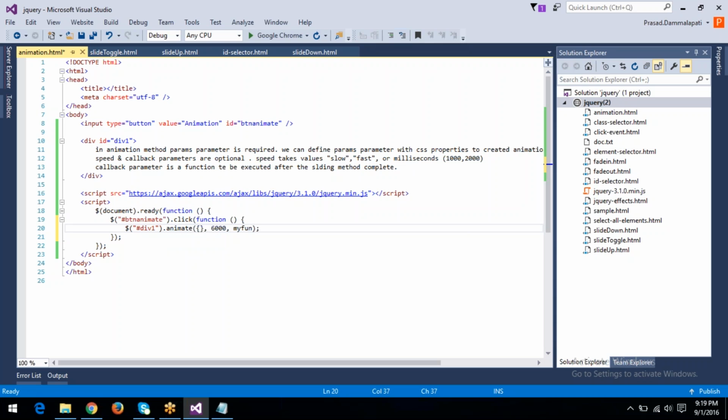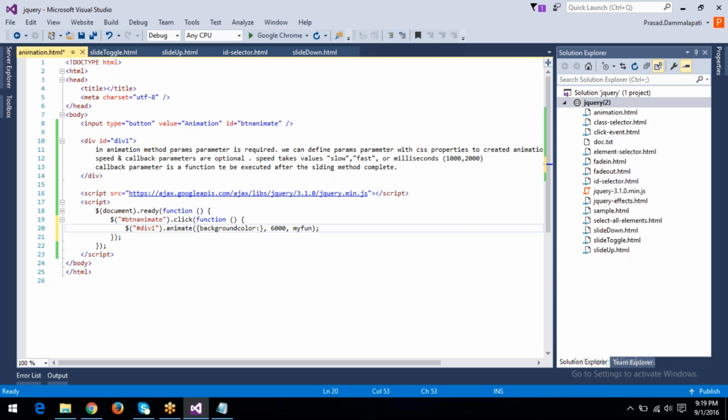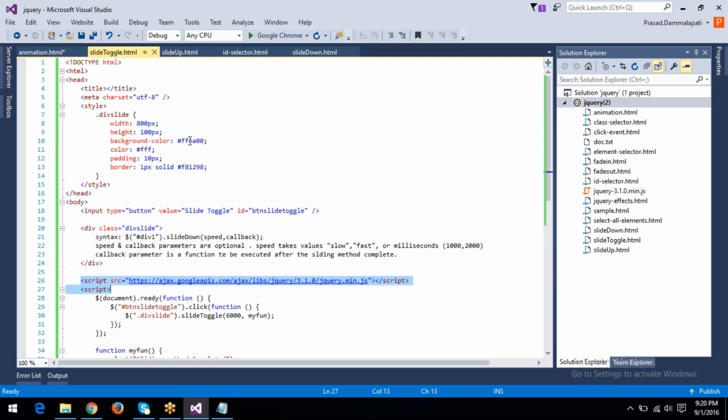In the curly brackets you can write CSS properties like background color. You can copy this background color from here.